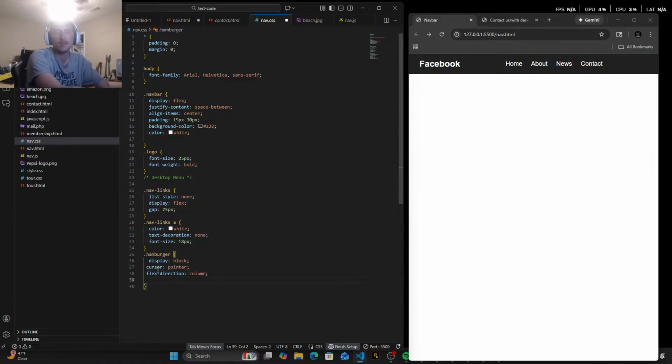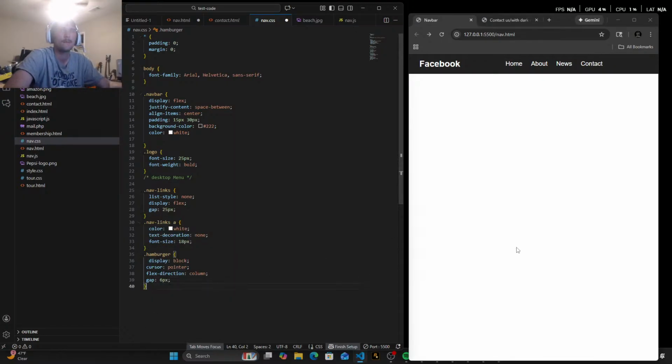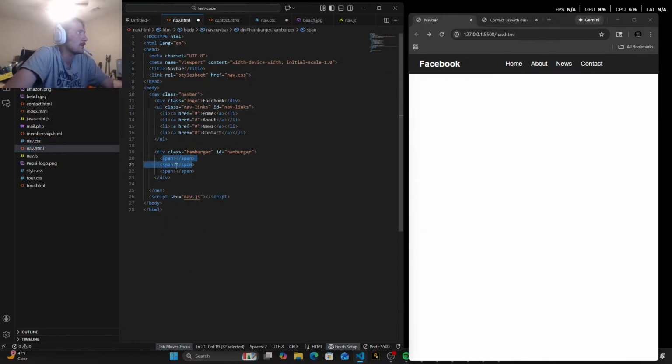And then what we'll do is we need a gap of like 6 pixels maybe. We'll have to see how it looks. I'm not sure how it's gonna look. Cause now we're gonna design our actual menu for mobile devices. Cause I have these empty spans in here. You can just put random text in it, but we're gonna use that to create our menu. I could just go to Google and get a picture, but I like to make my stuff from scratch.